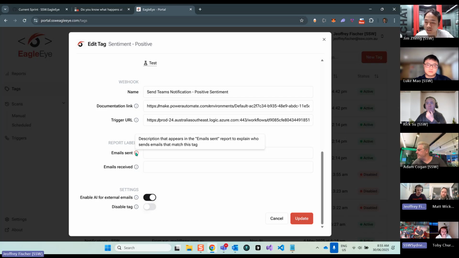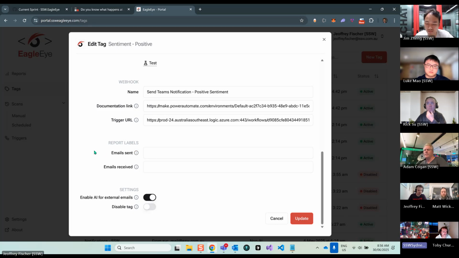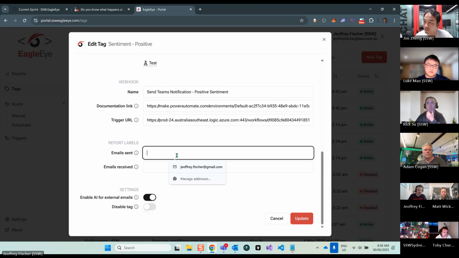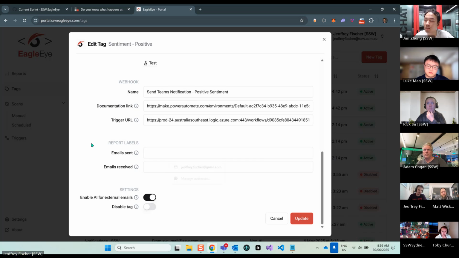Can you note this down, Jim? Sample tag configuration in that doc as well. It certainly seems optional because I don't have to enter something. Yeah, it's optional because it's just a label. So if it's empty, it means there will be no label in the report. Okay. I can show you what it is, but that's all the changes.